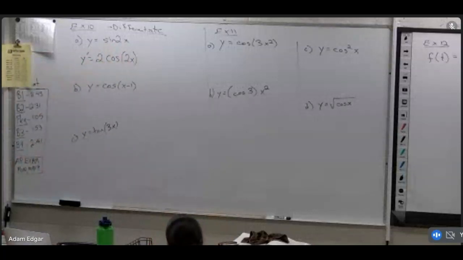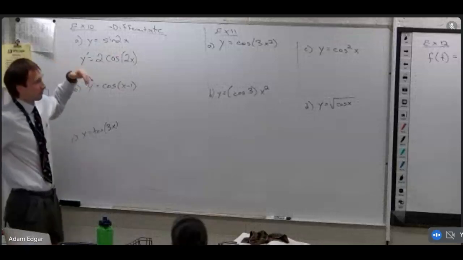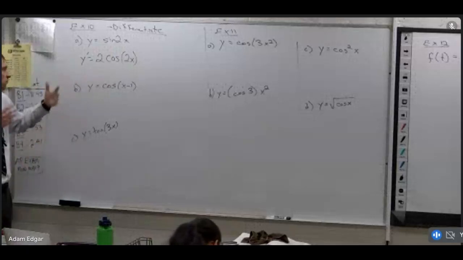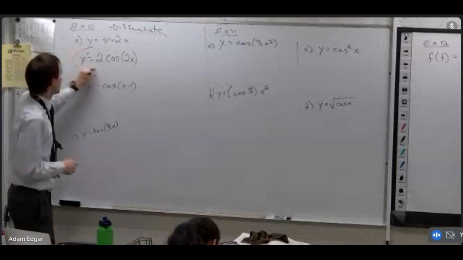Ta-da! You don't necessarily have to write down ins and outs all the time. And some of you were discovering that on the homework. Man, writing all these ins and outs, it's really tedious. Can I do it without that? Yeah, probably. Sometimes the ins and outs is really helpful. See example 12. But sometimes the ins and outs just kind of becomes a crutch, and it's useful for learning chain rule, but you don't necessarily want to do it every single time if your ins and outs are relatively simple. Any questions with example 10a?